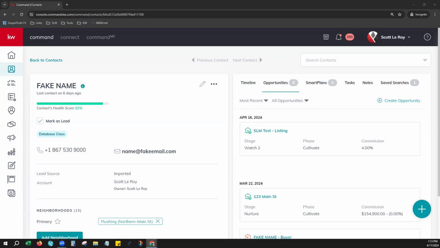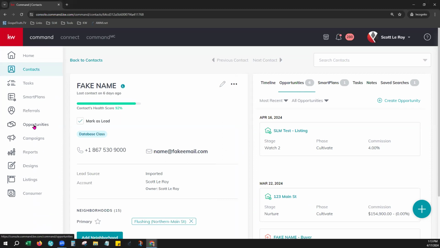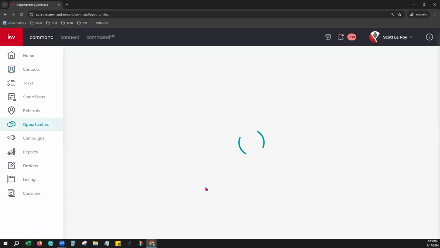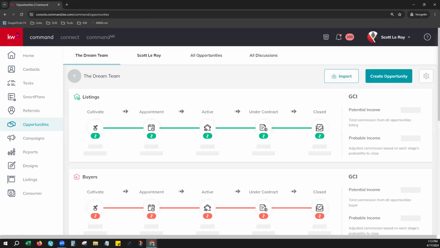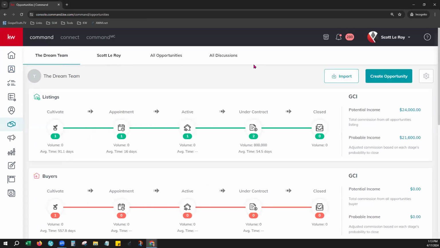All right, so let's go ahead and go over to the opportunities tab now. It's the two hands that are shaking right here. Again, hit that red square if you have any questions, but right here is the opportunities. I'm going to give you a brief overview of what this dashboard looks like, what it represents, and what it shows about your business, and then we'll get deeper into the details. I'll start showing you how to create those opportunities. And then at the end, I'm going to show you how to customize this, like the phases and the stages, so that you can make it a little more your own.